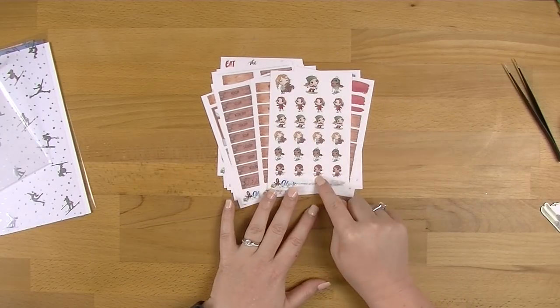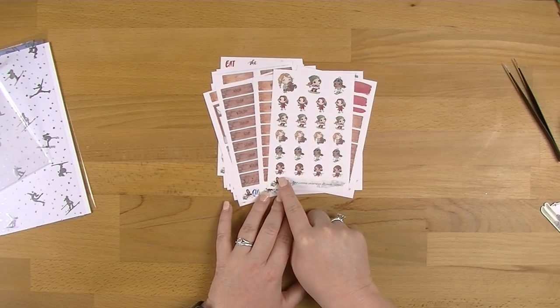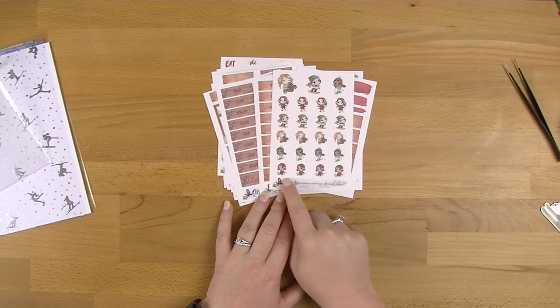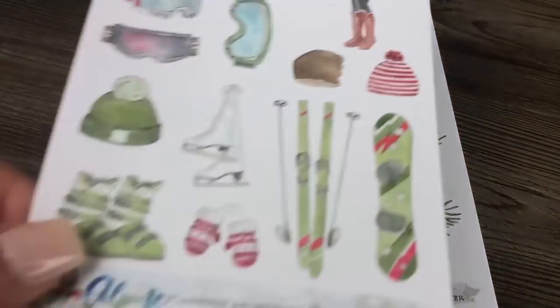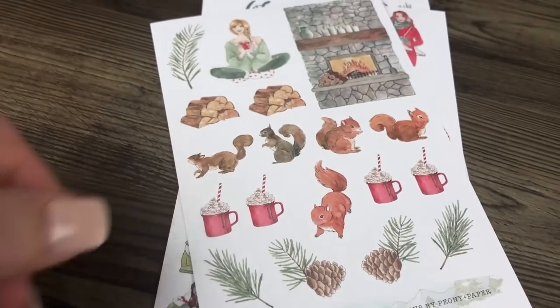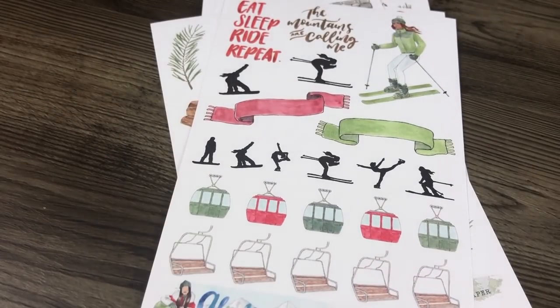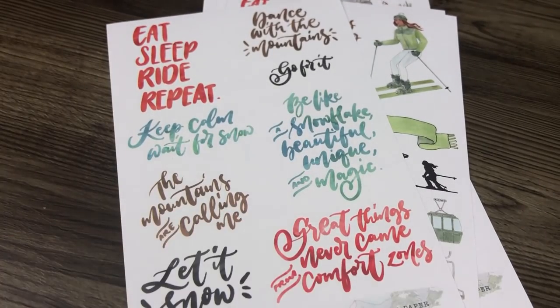And then we've got our little Planners Anonymous girls here. You've got one here who's, she's an ice skater that's fallen down. That's me. That's the little icon of me. You've got one hugging a squirrel. You've got some snowboarders. And then you've got her when she's actually ice skating and doing a good job. So that is the entire Alpine kit.